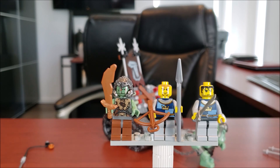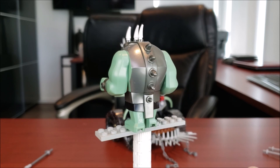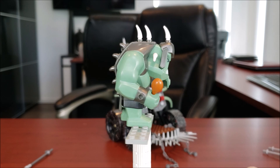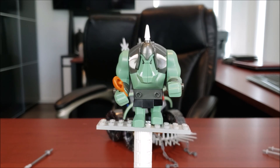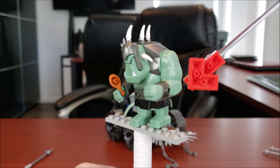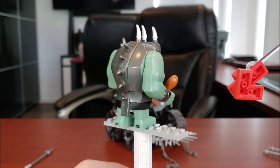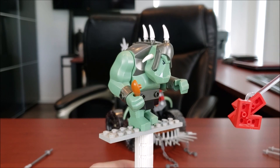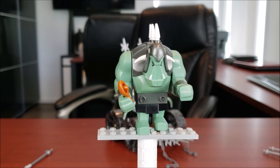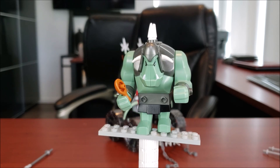And here he is — just awesome. This was one of the few non-movie-based themes to use big figs, and I think they're just great. This big troll with his big spikes, turkey leg, somewhat armored look — he can't hold things with his hands but he looks awesome. It kind of has a Clash of Clans type vibe. I really hope Lego does big figs for Castle again in the future.